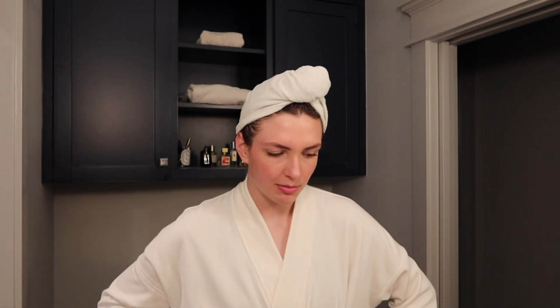I'm trying to think of shampoos that I like. I really like anything from Living Proof. Redken has good stuff. They have a good frizz shampoo that I like. Anything that says volume or add texture, I love it because I have very fine hair. That's everything I do in the shower.